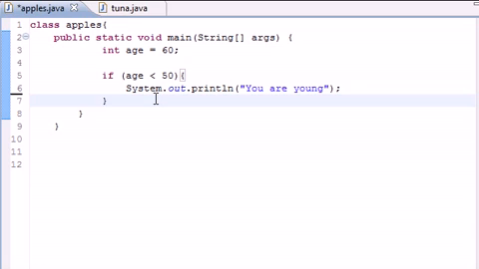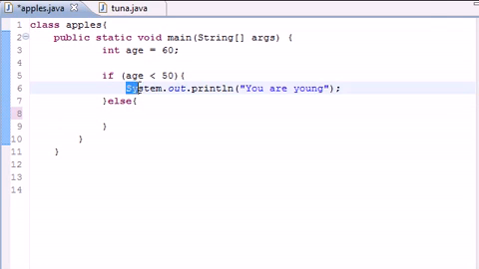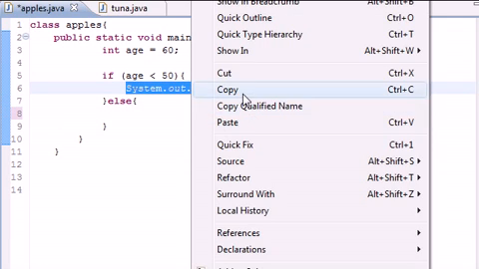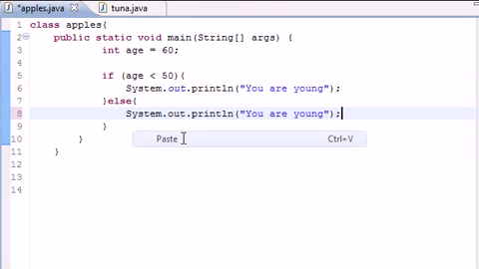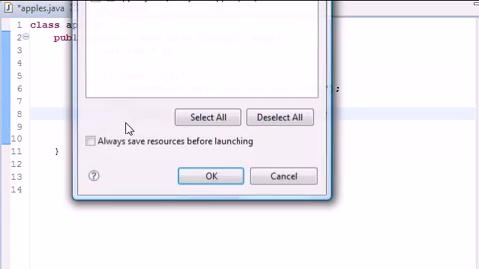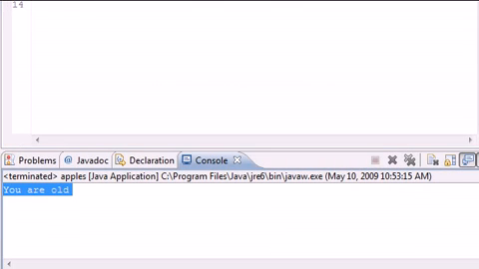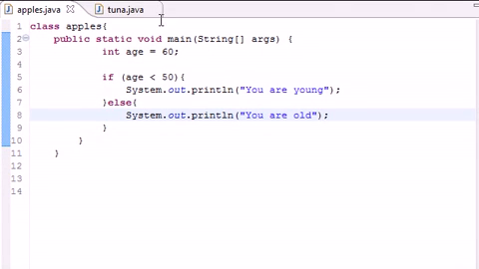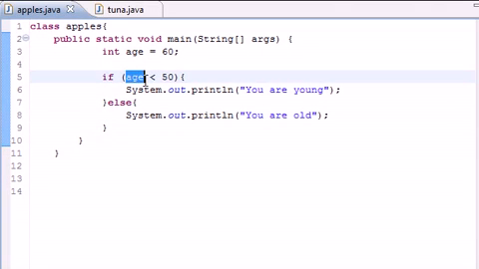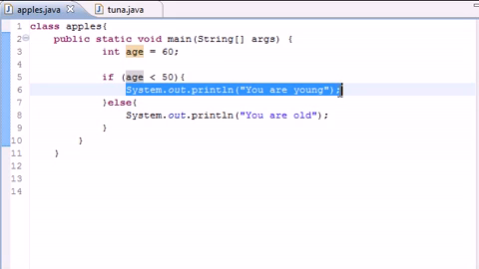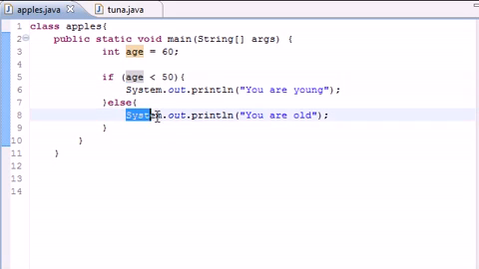So it allows you to make a decision if a condition is true. And we also went over the else, and what this does is it gives an alternative unless that condition is false. So let's copy that because we're lazy, and let's put "you are old". And let's go ahead and see what this does. It outputs on the screen "you are old". So what this did is it looked at this variable called age and tested if it was less than 50. If it was, it would print "you are young", but it wasn't, so it printed this.